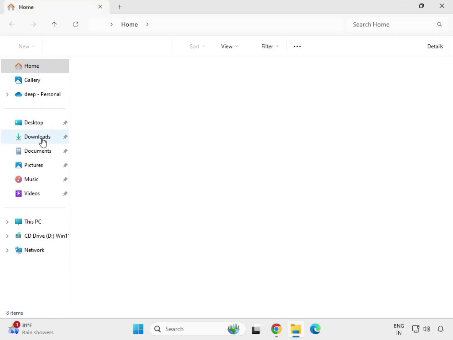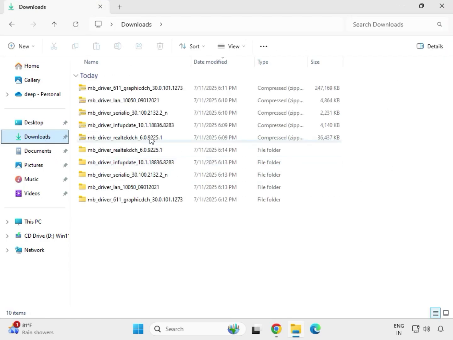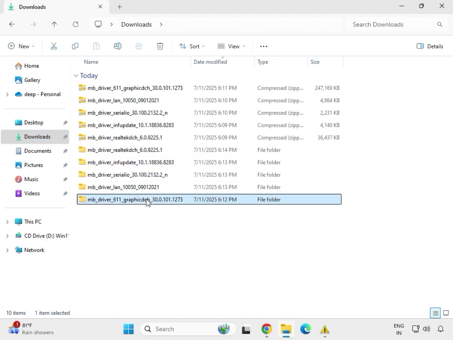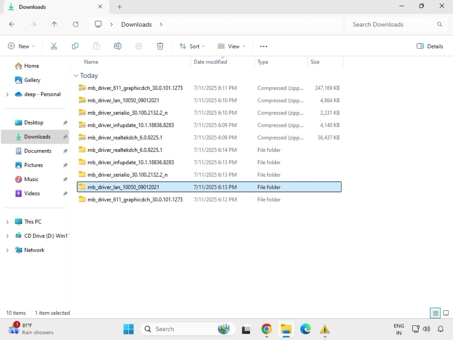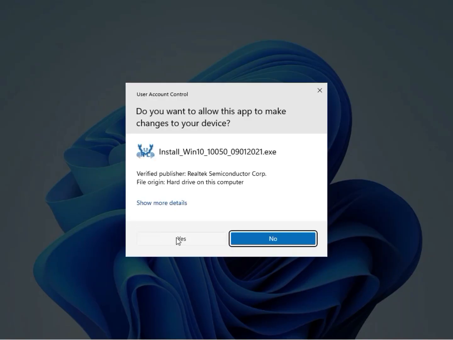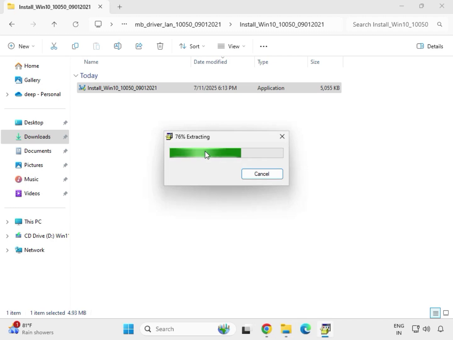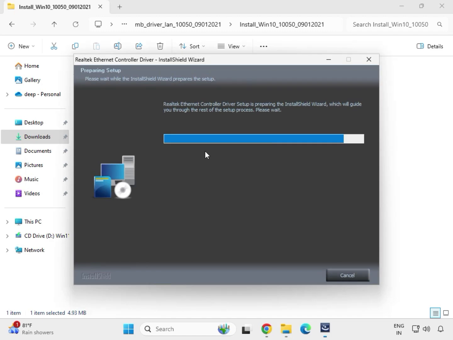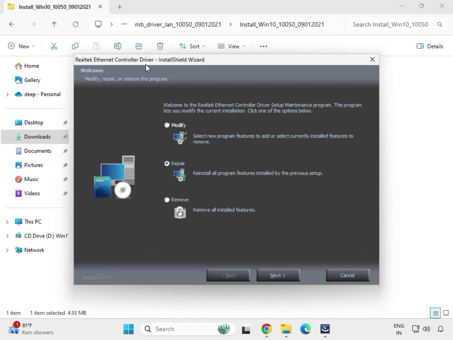Again go to this folder. So this one is completed, then the LAN driver. Open one by one, just open and double click and then click on yes. Now you can see this is first extracting. Realtek Ethernet controller device.